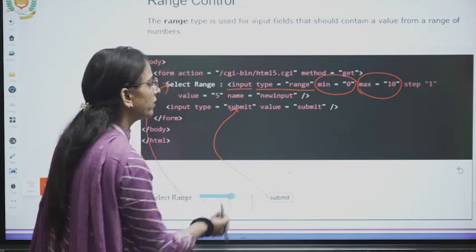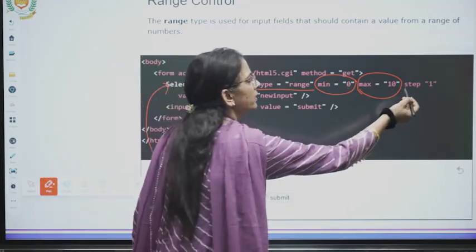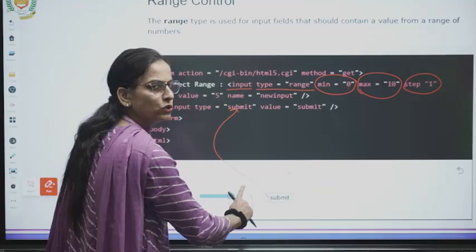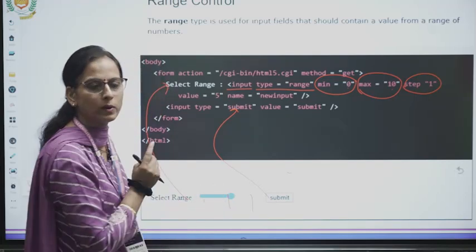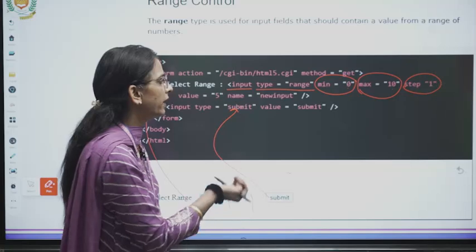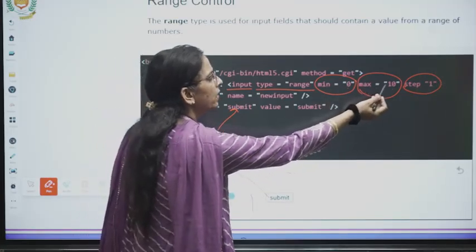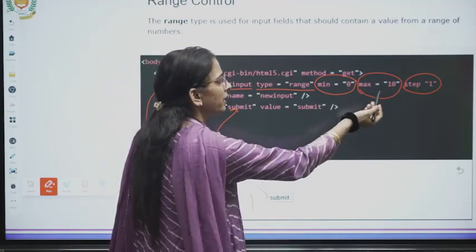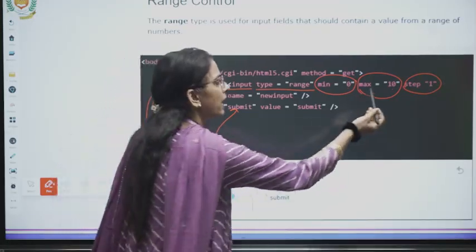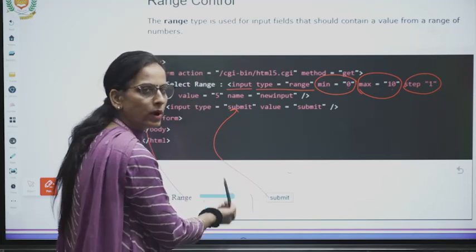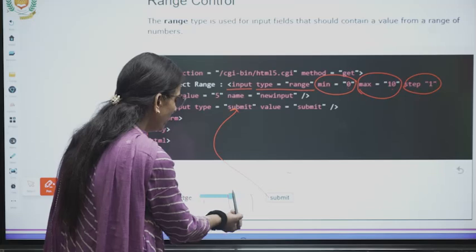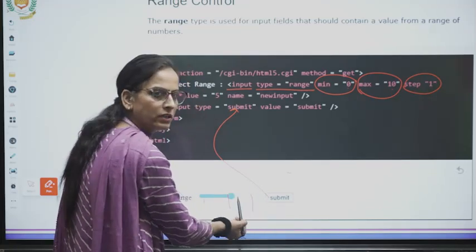So this is the range criteria, and the step is 1 by 1. When you click on it, it will increase 1 by 1 and decrease 1 by 1. The information will be taken according to your clicks, whether it is 5, 4, or 10 out of 10. Step 1 means by clicking once on this particular button, it will increase 1 by 1 and decrease 1 by 1.